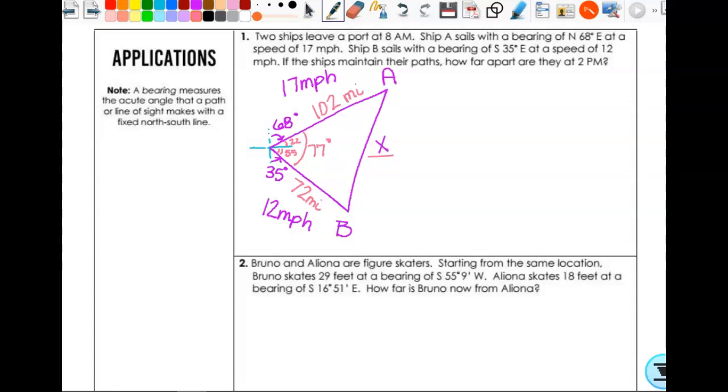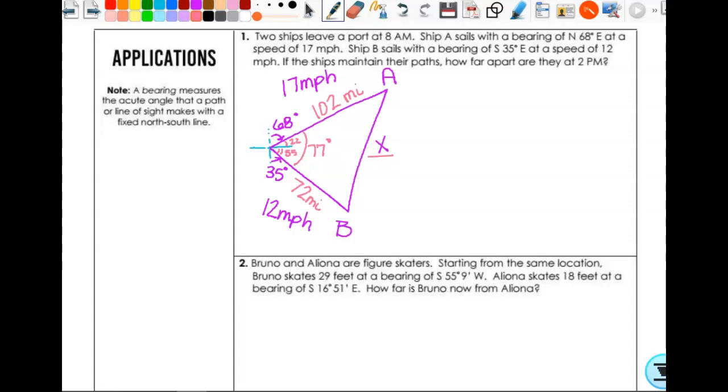But let's say we want to try to use law of sines. So I can do the sine of 77 over x equals the sine of, I need another angle, and I don't have it, so I don't have the information for law of sines. So remember I said, you can't accidentally use the wrong one because you won't have the information. If you think it's one and it doesn't work, it's most likely the other one.